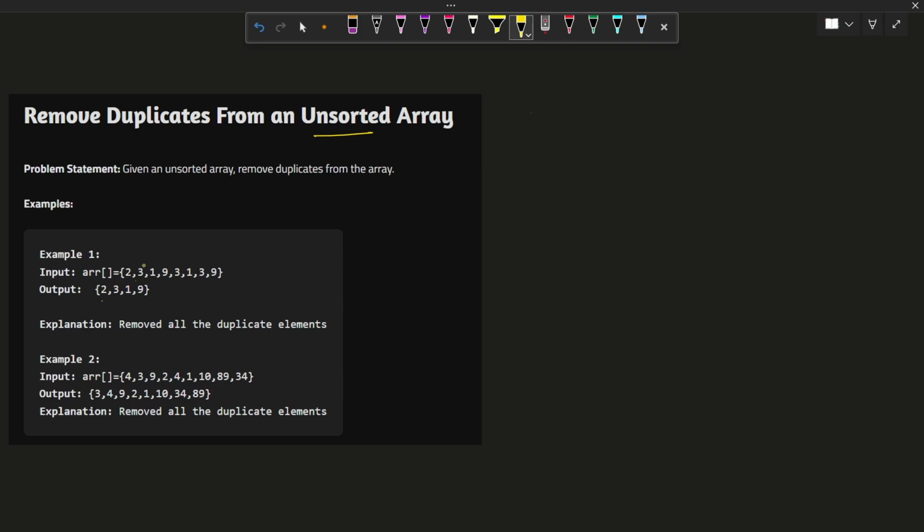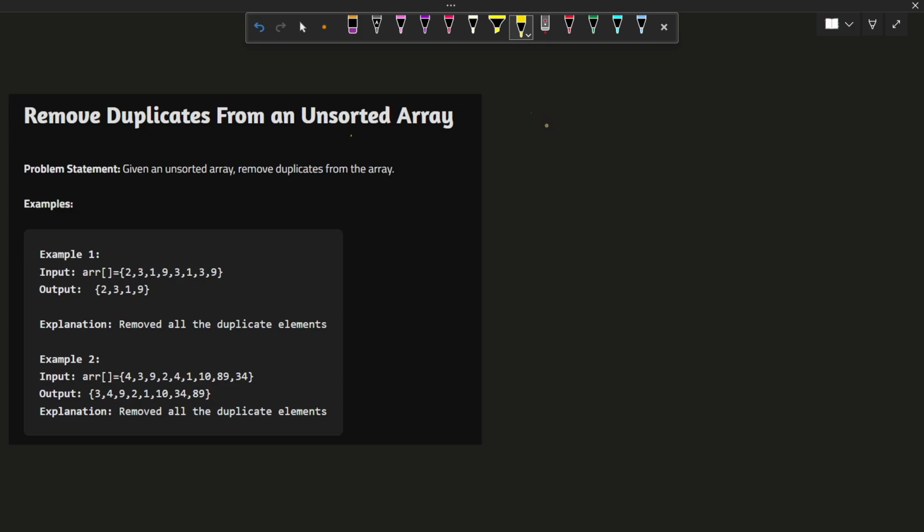So you just need to remove the repeating elements and you should maintain the correct position of each element. If 2 occurs at the 0th location, you should append the same into the array. It's not like you can append 2 at the last, you should maintain the integrity of its element positions. Okay, so how can we do this question? It's a pretty similar approach.